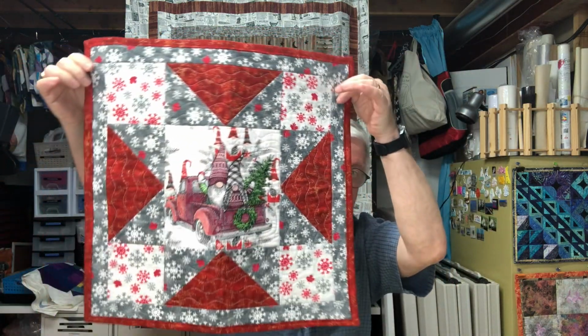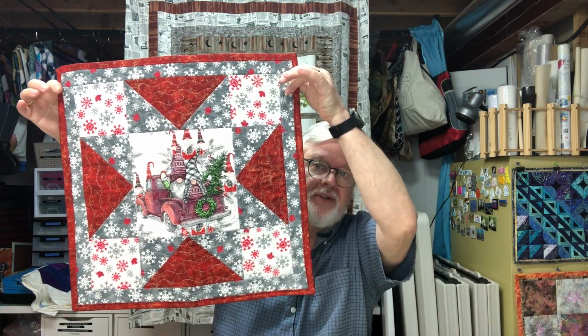But then I'm thinking, well, if I was going to give these away as gifts, it wouldn't be this Christmas, because I would need to make probably about 10 of these table runners. And even though it's a little bit repetitious and the pattern I'm using is not very complicated, do you really want to do that many? But what I did decide is that each one of those gnome embroidery patterns would make a nice table topper. And here we are. And this is my table topper.